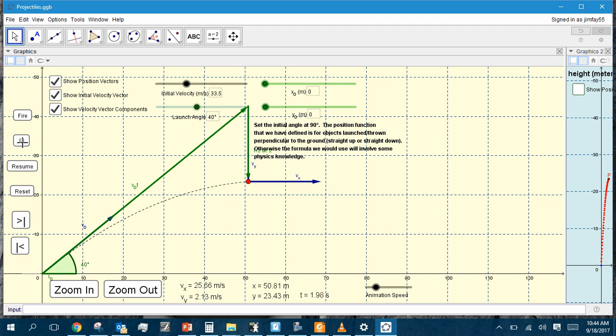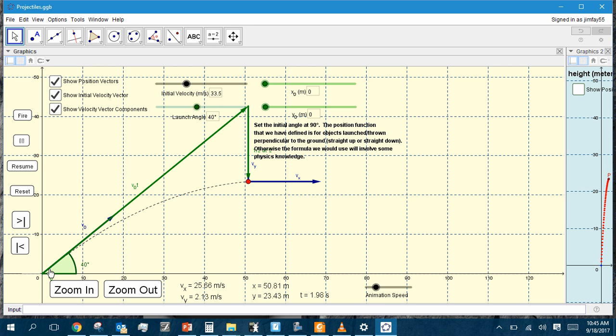And what this does is this tells me, this dotted line is the path of the object, and it just tells me what we call the horizontal and vertical displacement. Basically, this ordered pair right here is an x distance away from where it started, where it was shot from, and this y distance is how far vertically it is away from where it started. Okay, so this is kind of a visual.